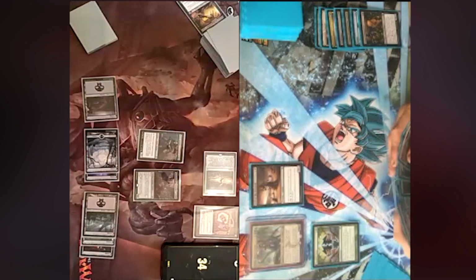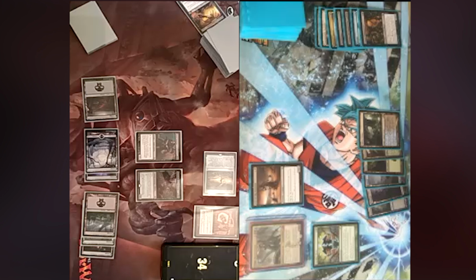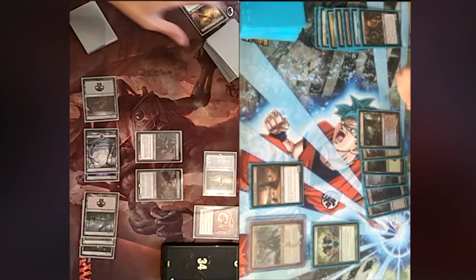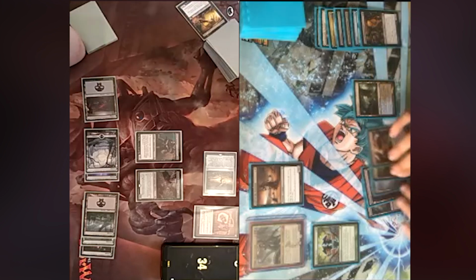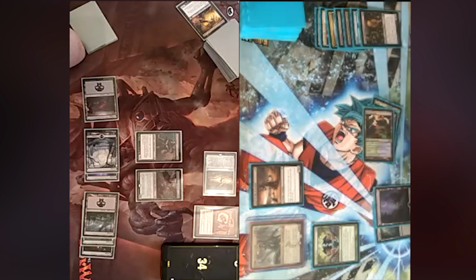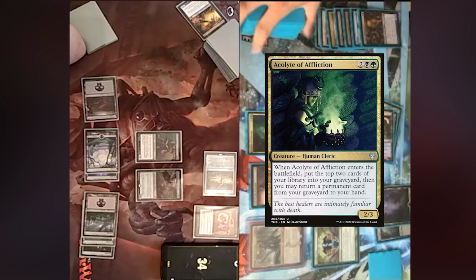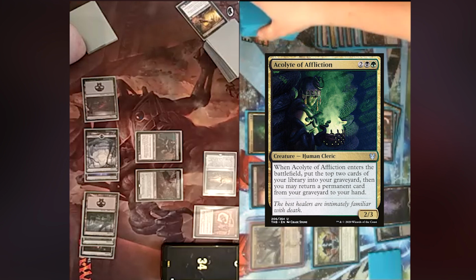Alright, so I'm gonna untap, upkeep, and draw. What I'm gonna do is pay 4, so 1 black, 1 green, and 2 colorless, to play an Acolyte of Affliction. He's a human cleric. Whenever he enters the battlefield, I mill myself for 2, and then I can return a permanent card from my graveyard to my hand.